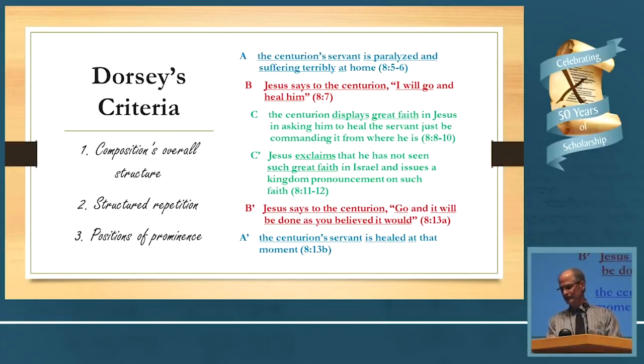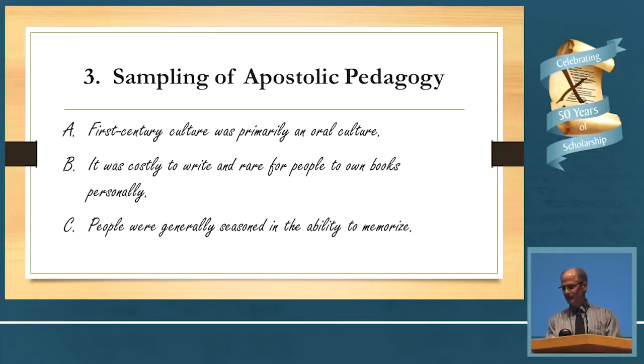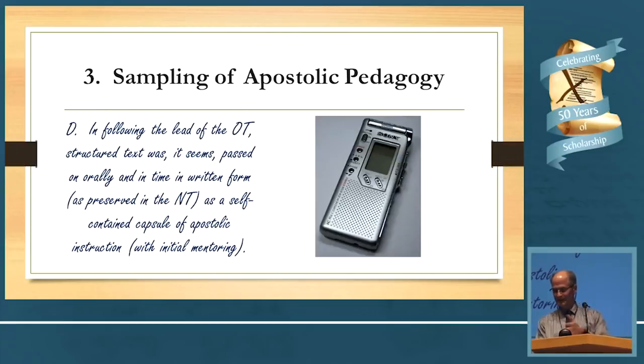I just need to close. I'm going to skip these points, just making the mention of, here I just used a little recorder. It's like you go to a historical site, and you want to visit something, and they'll give you a little recorder, walk around, press number 1, and it'll tell you the historical background of that site, go number 2. It's kind of like this. All you have to do is memorize the text, and you have the built-in apostolic instruction on it with a little guidance.